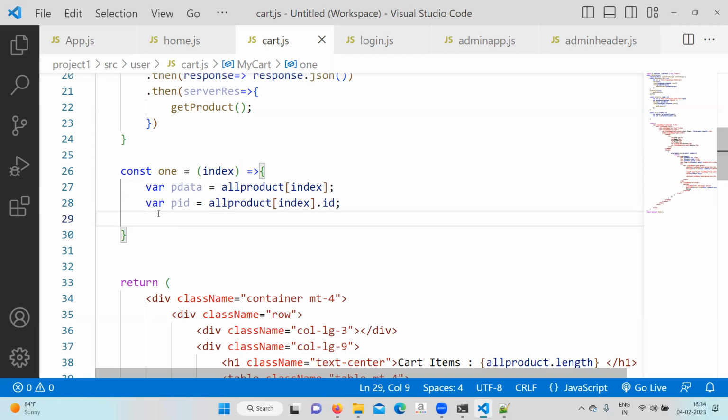So how to do that? P data of QTY, plus 1.